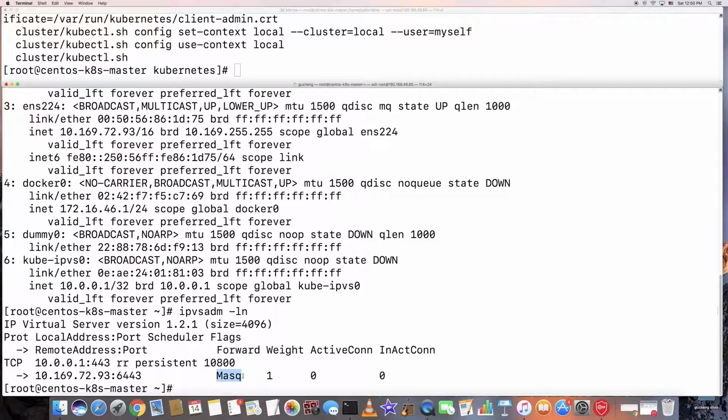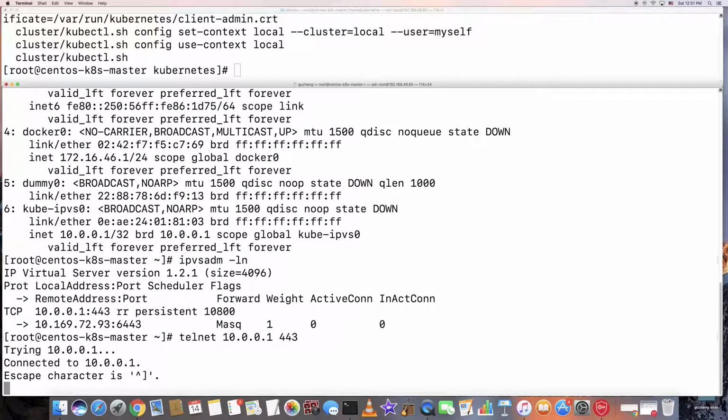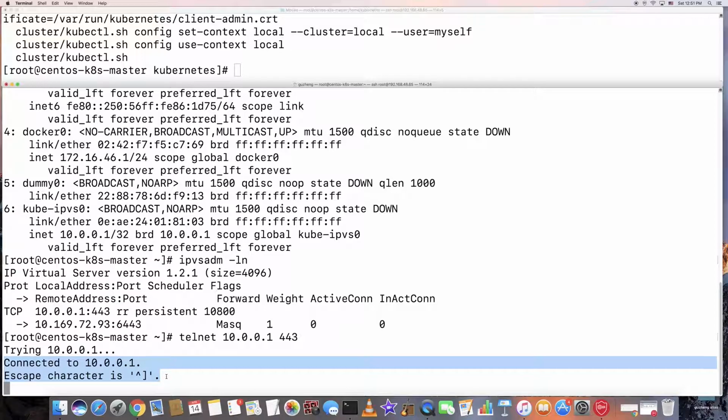Basically, it's going to do destination address translation, DNAT. So yeah, if I telnet this cluster service, yeah, as you can see, I get a prompt connected.